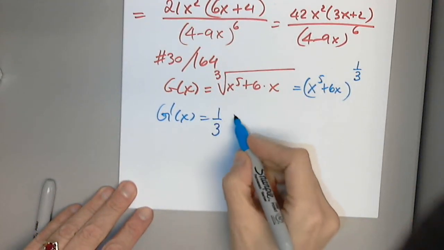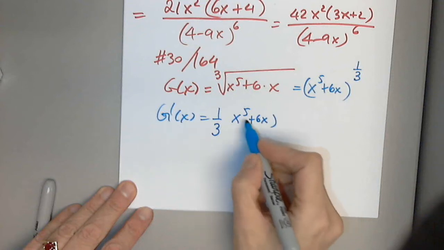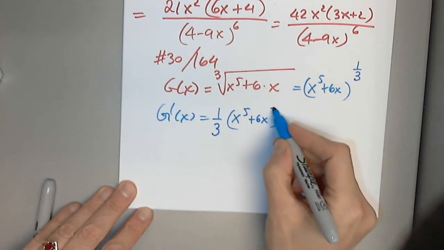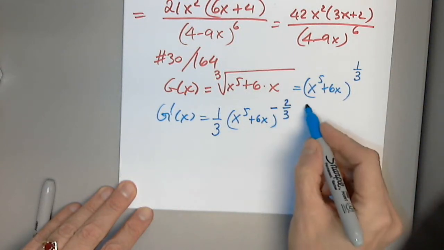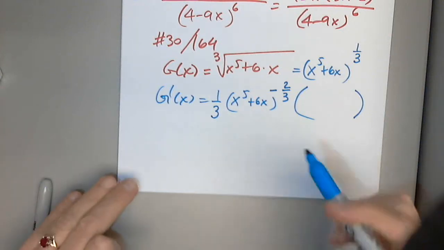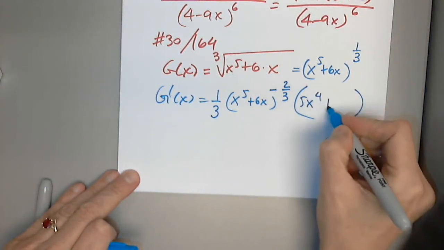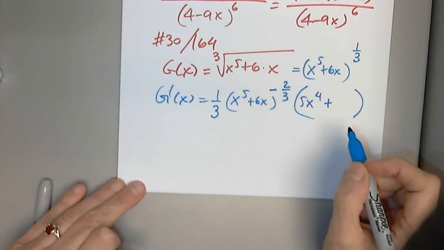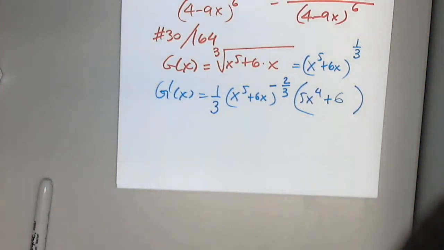So 1/3 x to the 5th plus 6x. 1/3 minus 1, negative 2/3 times, when you're ready, please give me the inside prime. And this is it. Here you cannot do anything else. 5x. Yes, to the 4th plus, we are a team. Yes, we're a team. You said 5x and I had to put something in.